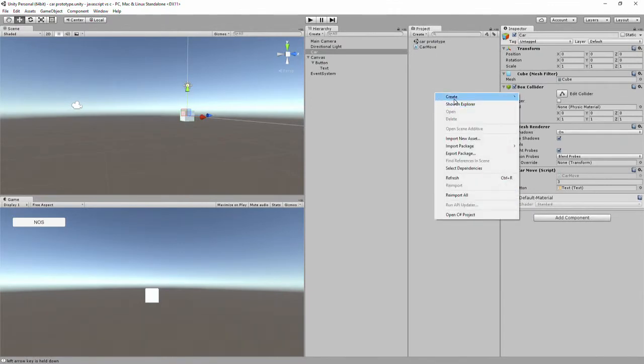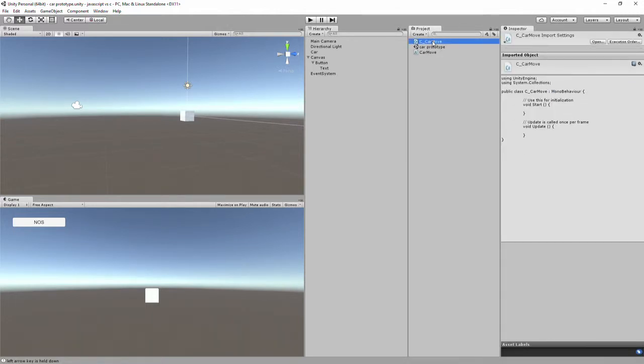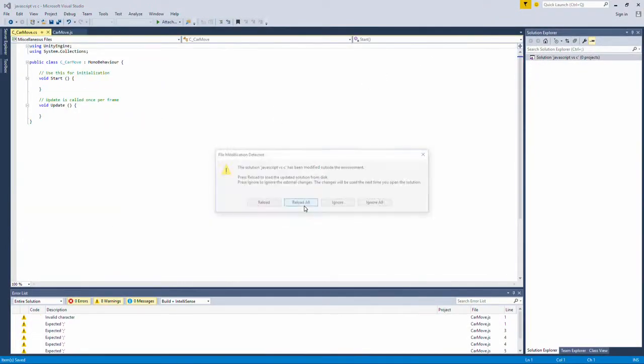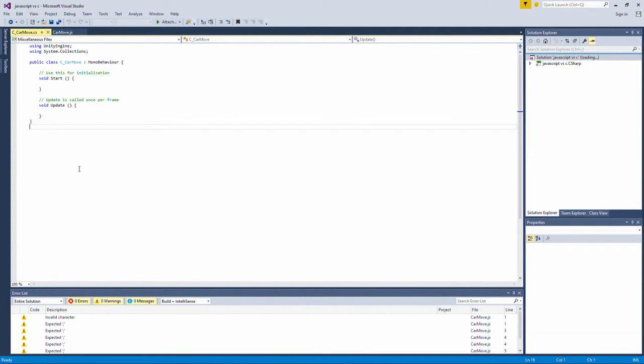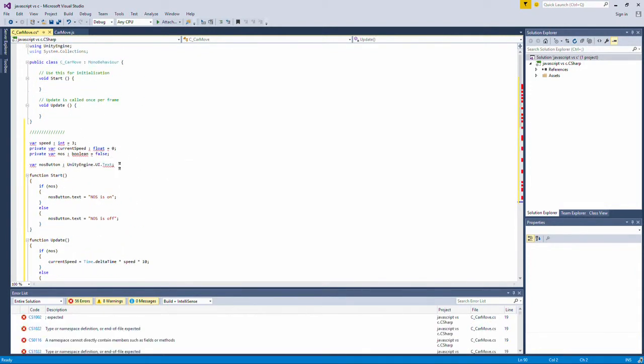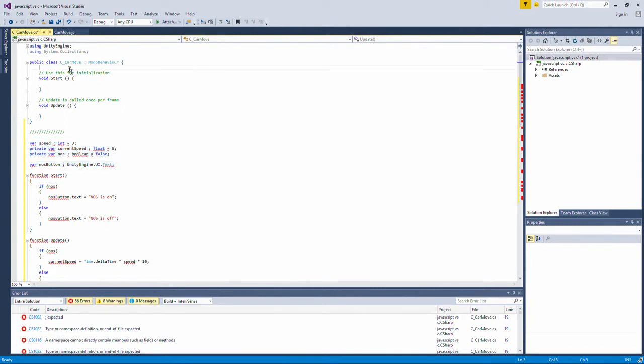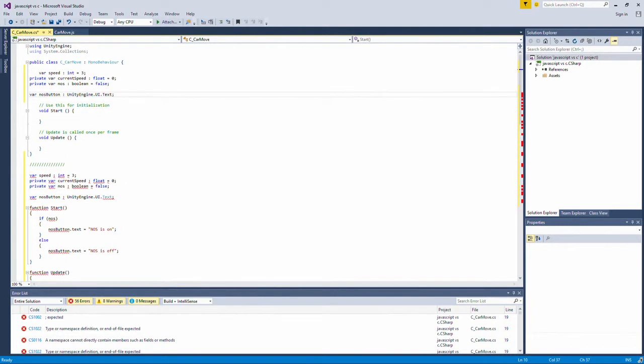So copy that. Let's go ahead and create a new script. C#. I'm going to say C car move. Enter. So C car move. Open that. Reload all my scripts because I added a new script. Bunch of slashes. And paste. So let's go ahead and convert all of my things right here into its C# equivalent. If you want to know what the C# equivalent is, you could definitely use the Unity reference. So I'm just going to highlight all this and make this visually pleasing. I'm going to highlight all three and hit the tab key.